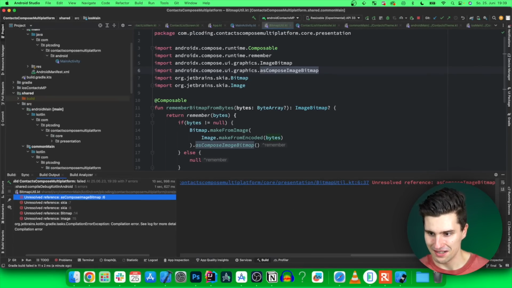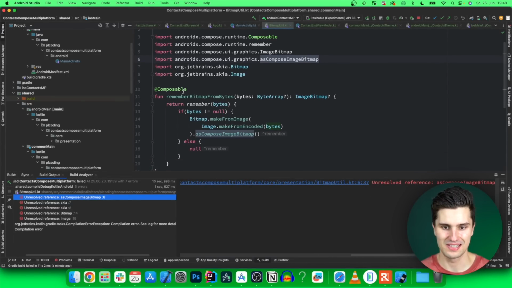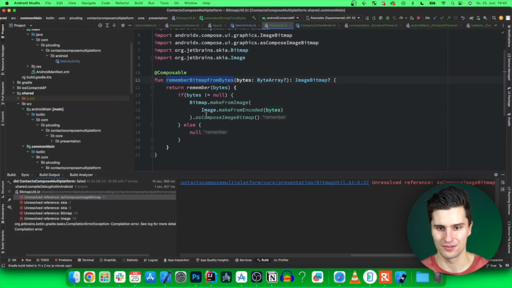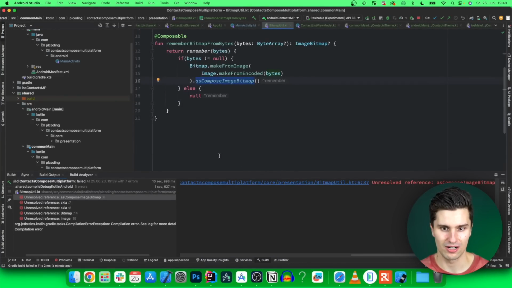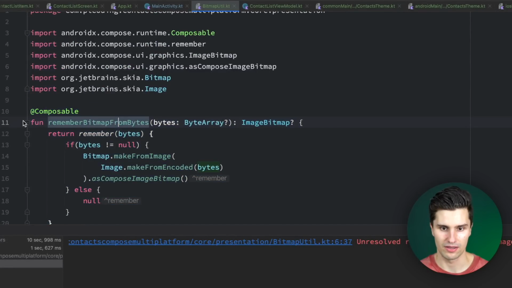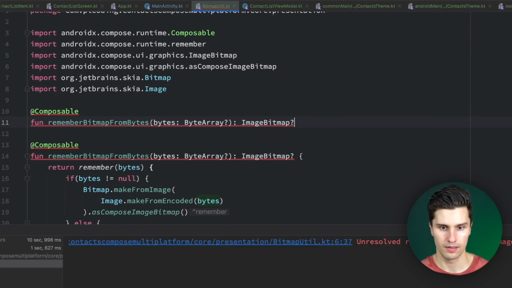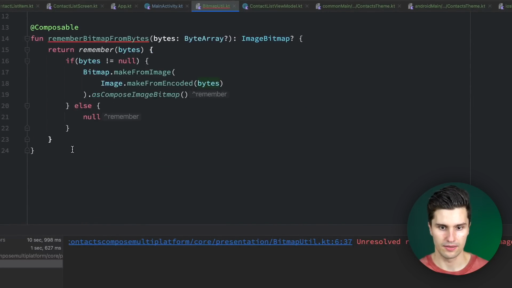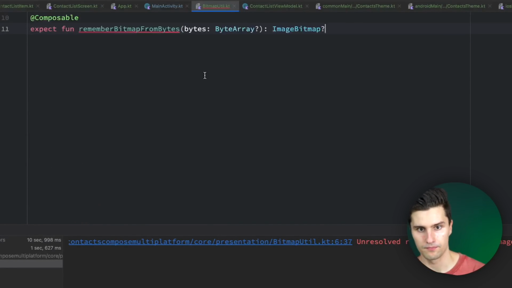Okay, it seems we still got an error, and I remember that there was a reason that I put this in iosMain, which I spontaneously did not do here. I'm very sorry for that, but it seems like we need to put this back in iosMain, since this asComposeImageBitmap seems to only be available in the iosMain module. For some reason, we can still access it here, but it will give us this error. So let's just copy this function signature here, paste it above, make that an expect function, and then have this function in iosMain.